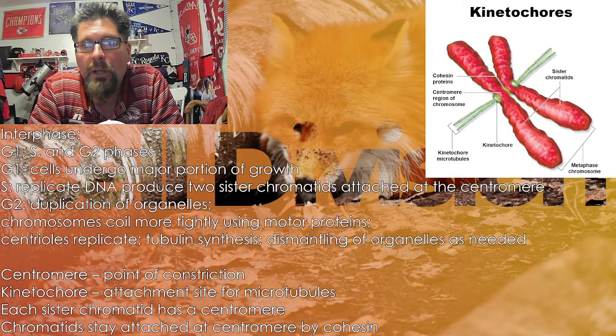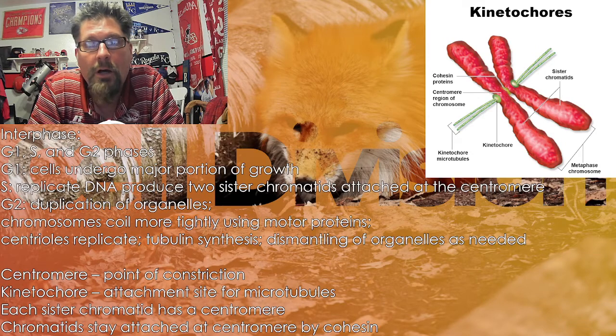But not only is it replicated, okay, but we're starting now to attach some equipment to it. It already has, as you can see in that diagram over to my left, your right, possibly. The centromere is that compacted point, kind of where the two chromosomes are connected together. The kinetochore, the outer portion of that, is where the microtubules are going to be attached at this stage of the game.